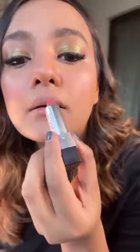To my favorite part, that's highlighter. I really love this. So we are using Amrij number 13. Nice peachy coral pinky, love it. And here's the final look. Bye.